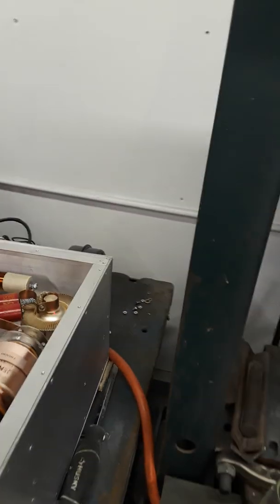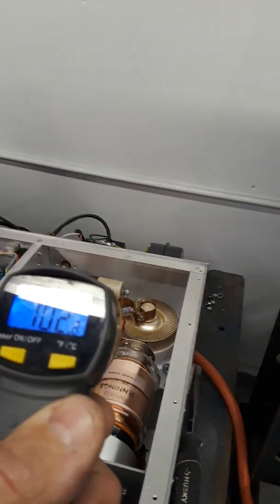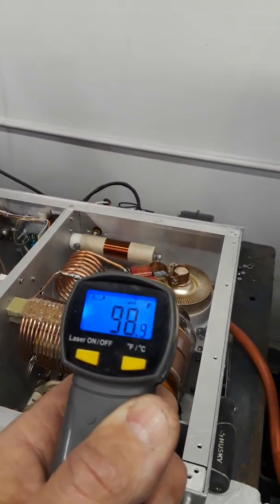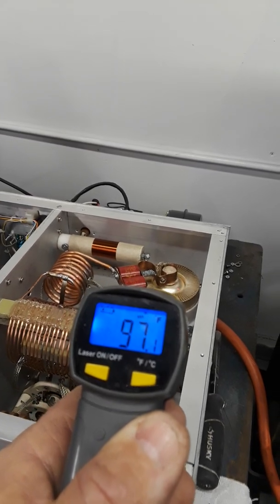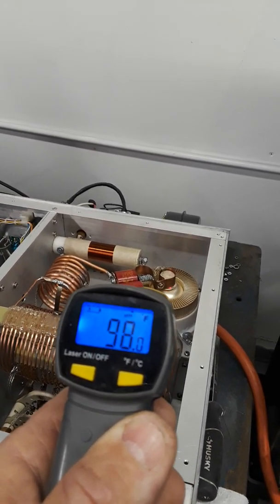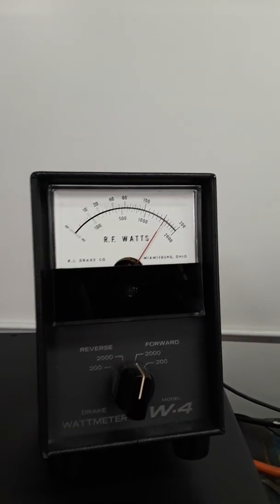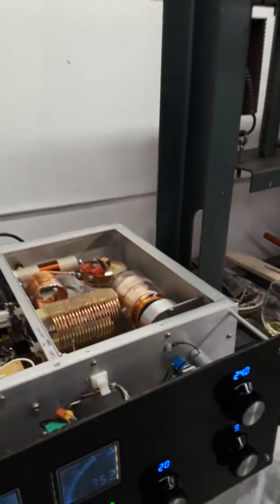Temperature on that tube is about 102 degrees, 104 degrees. It's not bad at all. That tells me I'm pushing plenty of air through that tube. Still at 1.5 gallons. And everybody's happy.